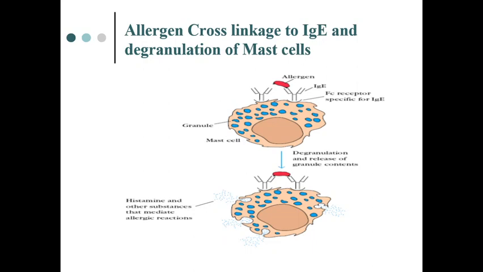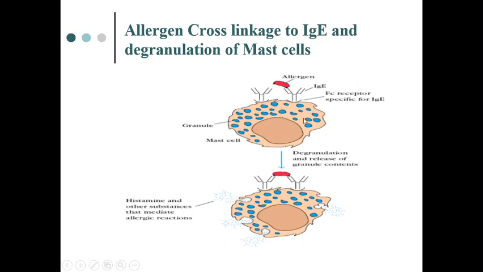Those mast cells are granulocytes and have a large number of stored granules in their cytoplasm. Since they have Fc epsilon receptors, as shown in the diagram here, when IgE molecules secreted against a particular allergic antigen or allergen attach, two IgE molecules come and attach simultaneously to the Fc receptors and sit side by side. They become the receptors for the antigen to come and bind to their FAB site. Here in the diagram, you can see two IgE molecules cross-linked by an allergen or antigen.